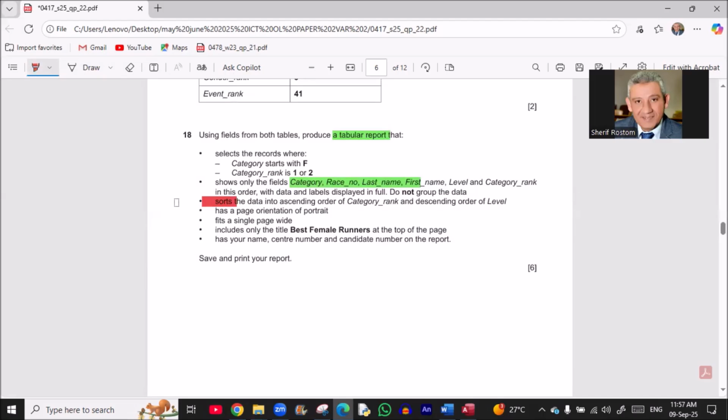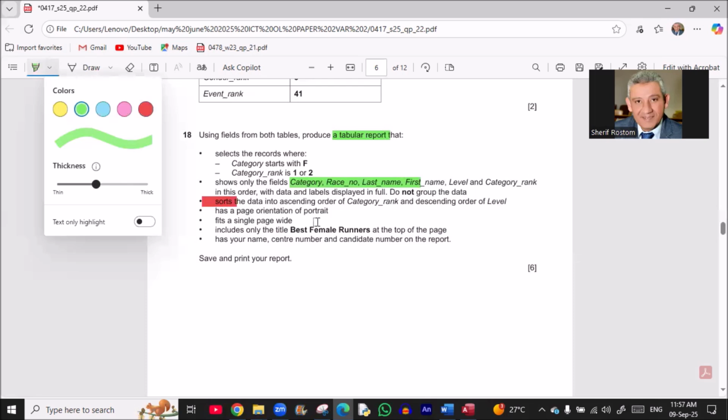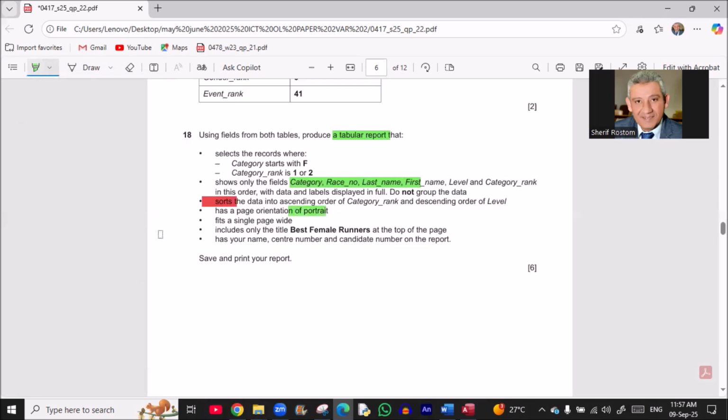So I'll keep it and do it from inside the report. This will be the label which will be required. The orientation has to be portrait, and has name, center number, count number on the report.